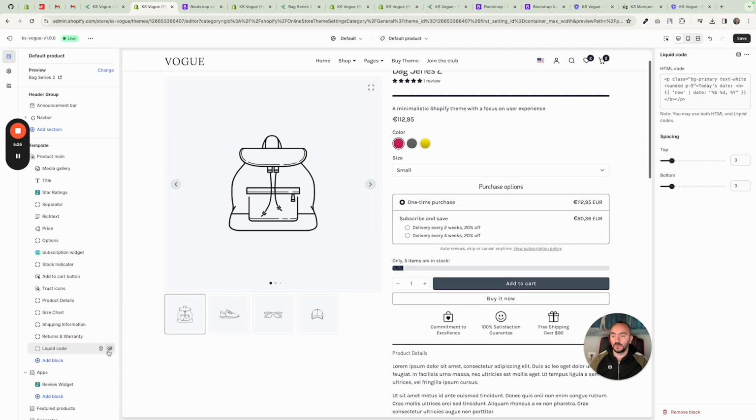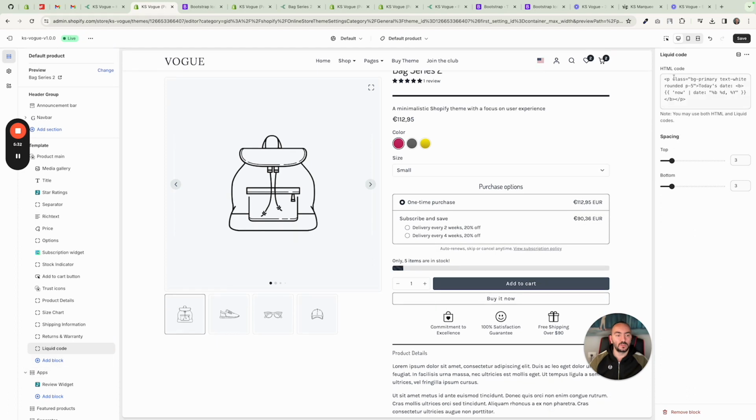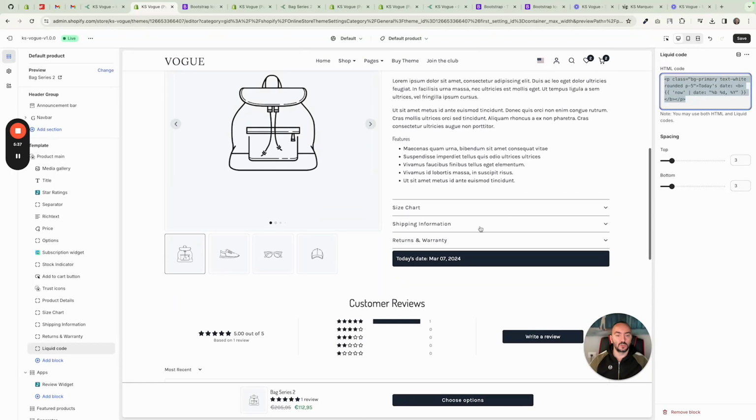Also, we have a liquid code block that you can use to add your own HTML or Shopify liquid code. For example, we are showing here today's date.